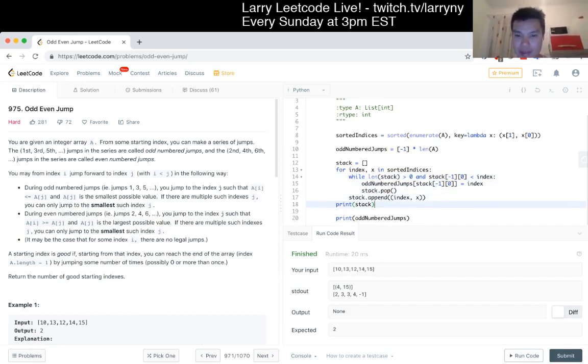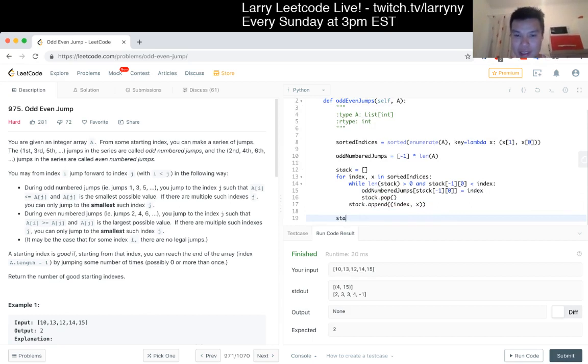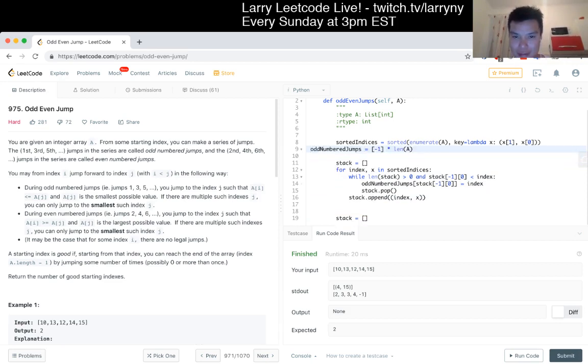And then now we have to do the same thing with the even number jumps, except in reverse. Let's see, which one is it again? So the largest number that's smaller than this number. Okay. Largest number that's smaller than this number. I mean, it's probably something similar, but. So actually, now we want the reverse of this.